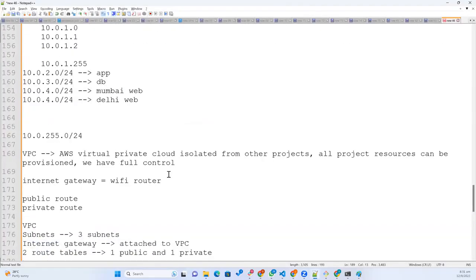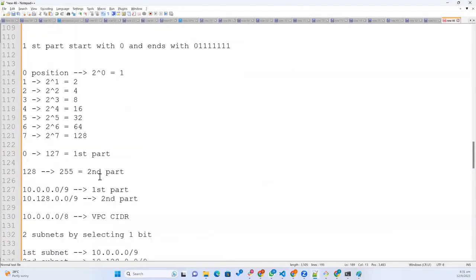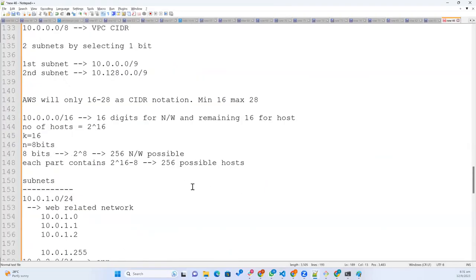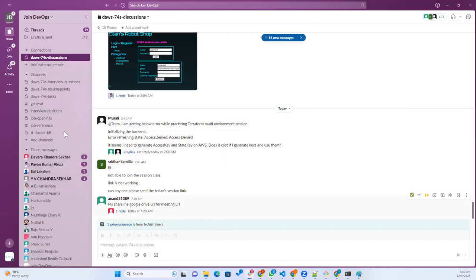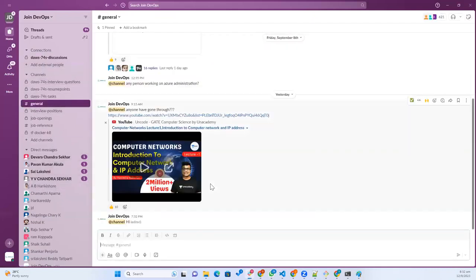Okay, so today's concept of the CIDR, just remember this one. That's it. So whenever you get 10.0.0.0/16, if you want to divide subnets, try to do like this. Okay, that's it. So I already told you to refer to some tutorials from some guy. This one, computer networks. Okay, we are not going to learn the entire computer networks. At least the first 5-6 videos you can see in this playlist. You will get full understanding of the binary system and basic networking things. Okay, CIDR, how we are calculating, how we are dividing that.